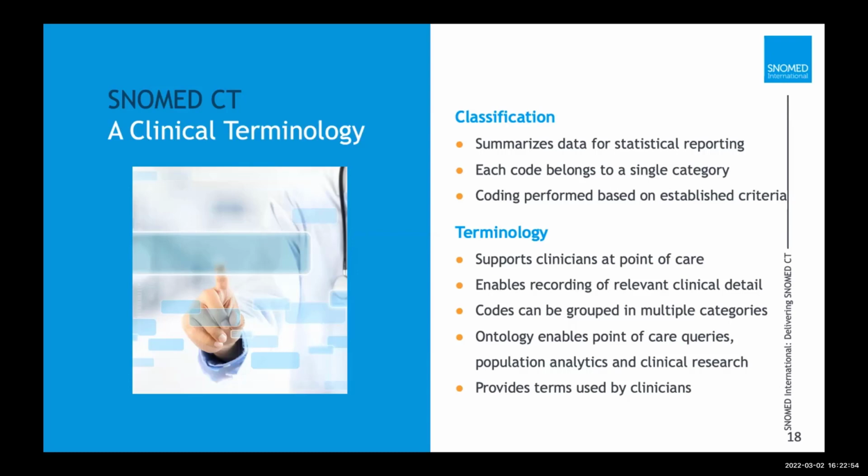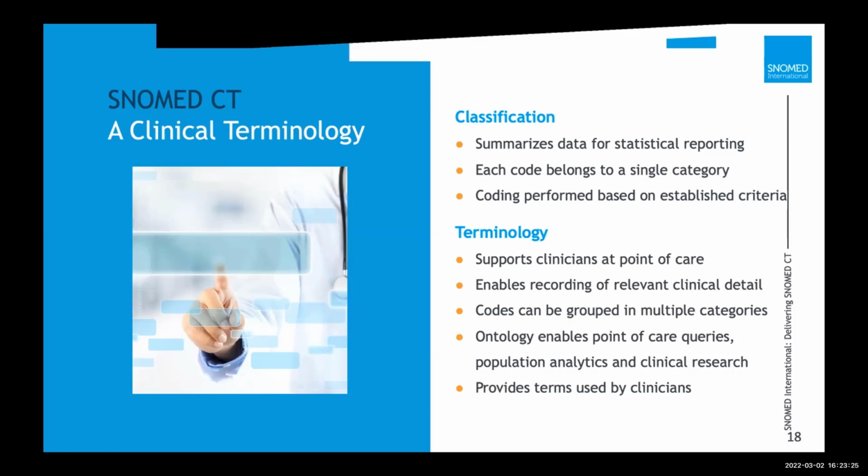In contrast, clinical terminologies like SNOMED CT are designed to support clinicians at the point of care. The data can be recorded at a more detailed level and then grouped up into multiple different categories, depending on the use case. The computable definitions provided by the ontology then enable point of care queries, population analytics, and clinical research. And the terminology can also provide the clinical terms used by clinicians.